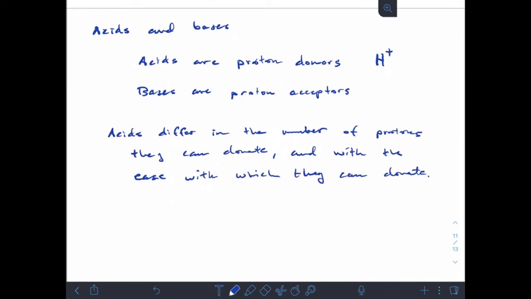And I think I'm actually going to stop this video right here because we only have about a minute left on our 15-minute time frame. And it's about time to start our morning Zoom meeting. So we'll pick up right here with acids and bases when we get back.